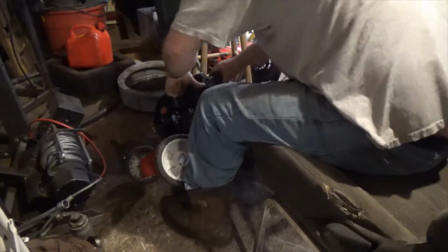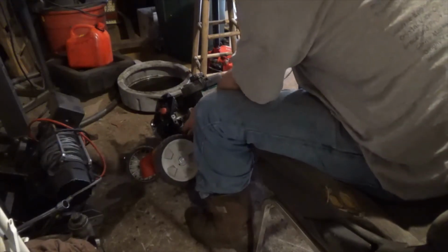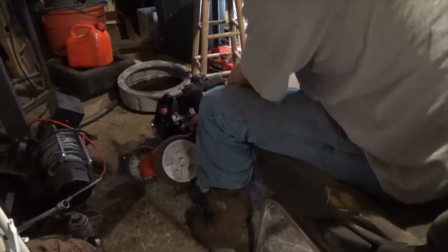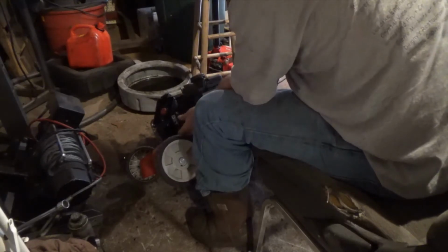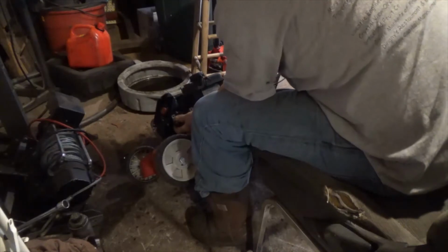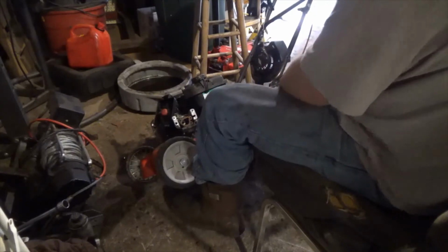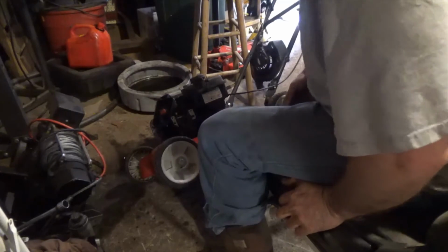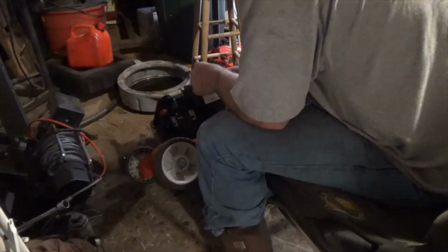I don't work. The only reason why I'm doing this is because I don't want to spend all that damn money for a lawnmower that's not going to run no more than, you know, a year. I guess it goes over top like that. And this just slides right on, just like that. That's it. It's installed. Man, probably can't see because my knee's in the way, but I can't really see a damn thing because it's dark today. Got a bunch of cloud over.